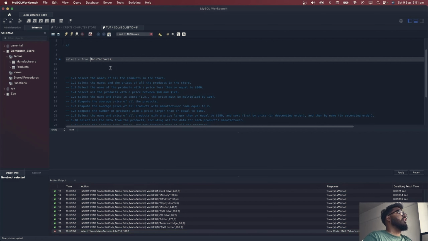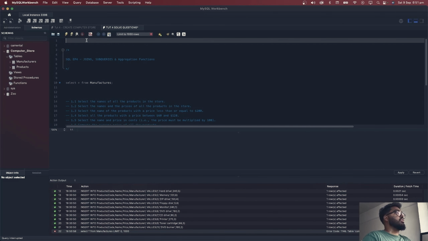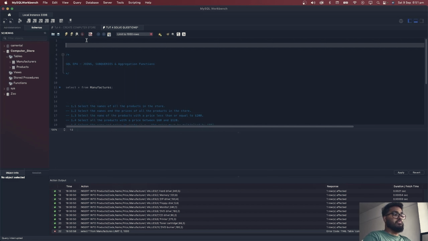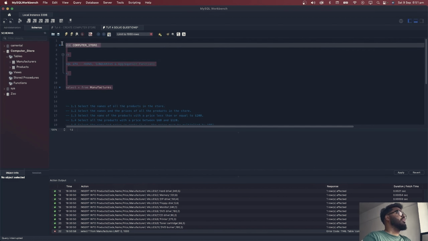Oh, I have to. Because I'm using the schema computer store, I will have to type use computer store. So what this is going to do is eliminate me having to type computer store.manufacturers. So that's a good thing.